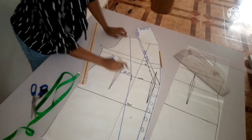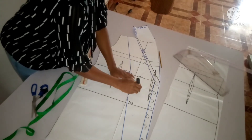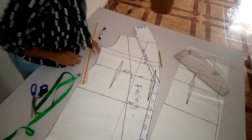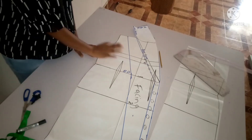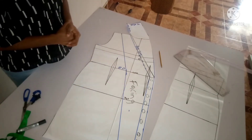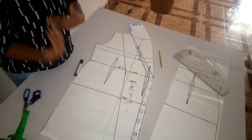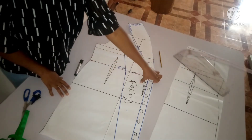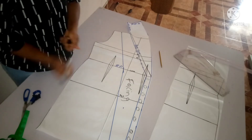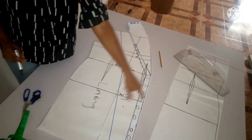So this is what I will have for my facing. I'll use a tracing wheel to trace it out, and I'll label that part 'facing' with my black pen so you guys can see it properly. I'll place another paper underneath this and trace it out with a tracing wheel to have a separate piece — you don't need to cut it out. You just put another paper underneath and trace out your facing, then cut your facing separately from your lining. This part you cut in your main fabric in full. The facing is the fabric you want to come outside of your collar; the other part is your lining.